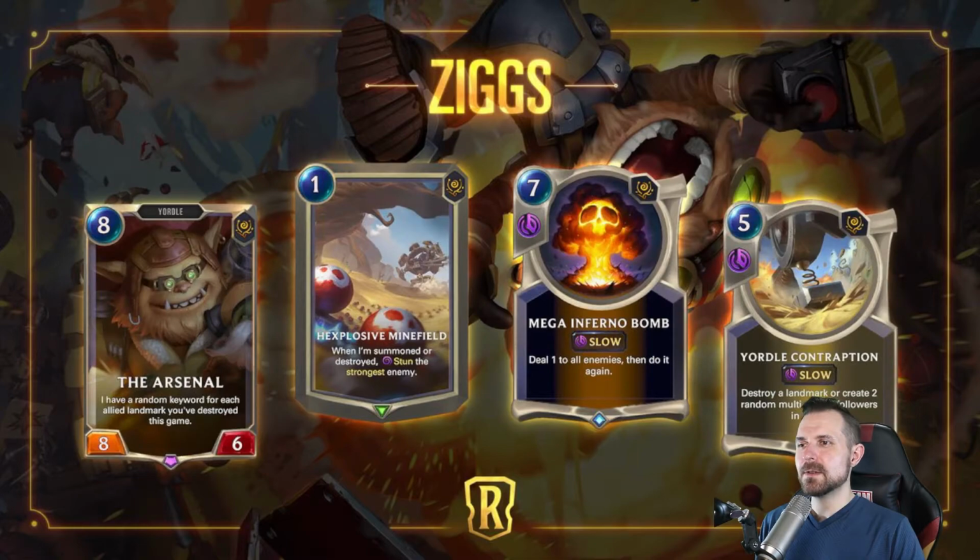And we are moving on to the final screen of the final reveal of the season. We're going to start by talking about the Arsenal, which is a massive Yordle, but it's also probably a meme. This is an 8-cost 8/6 Yordle. It's only in Bandle City, and so naturally it's an 8-cost follower, so we're going to make all those jokes.